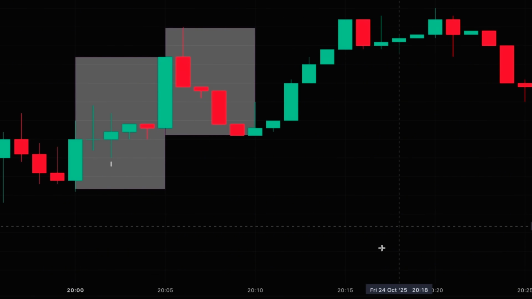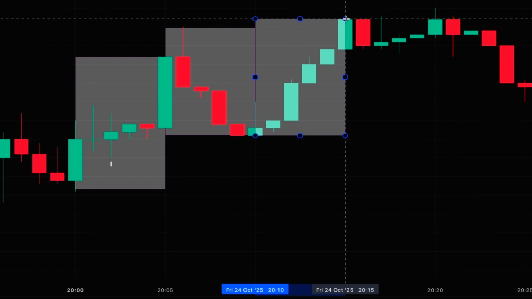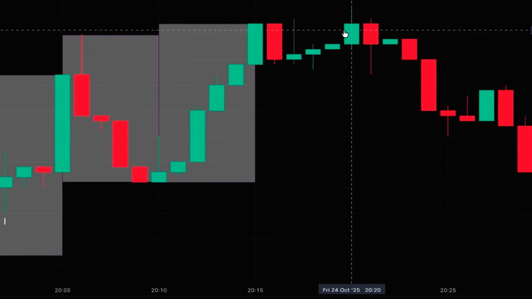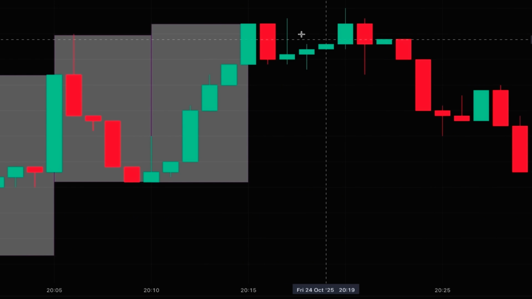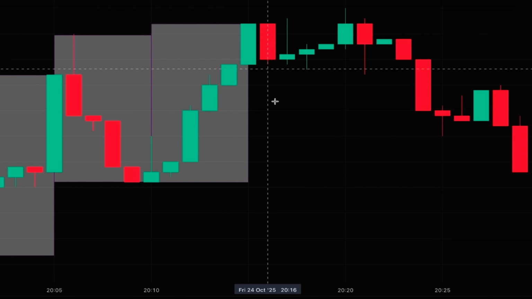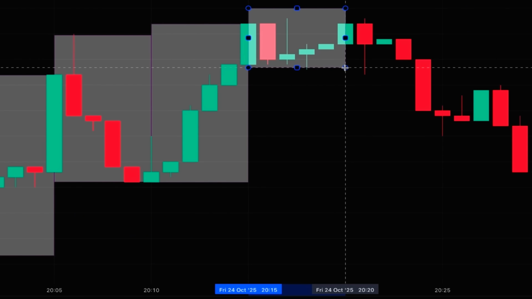When this candle closed at 2015, we draw a box from 2010, covering the lowest low to the highest high in this range. Alright, what is the last candle? A green candle. So here we want an upside break out of the box in the next 4 candles, 1, 2, 3, 4. It didn't happen. So we wait one more candle to draw a new box. Here at 2020, when this candle is closed, we draw a box starting from 2015, covering the highest high to the lowest low in this price range.